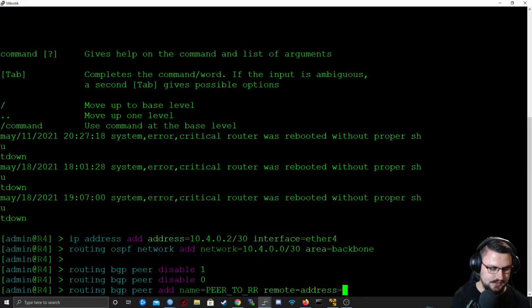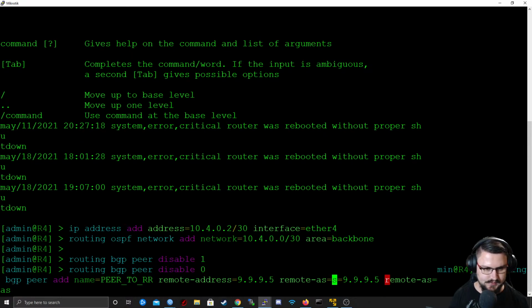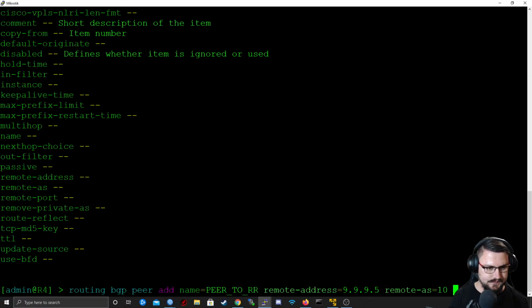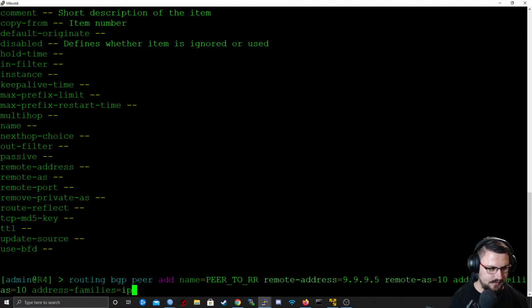Remote address is 9.9.9.5, remote AS is 10, address families is IP and VPNv4. I didn't set the instance yet. That's AS10, and our update source is lo0.